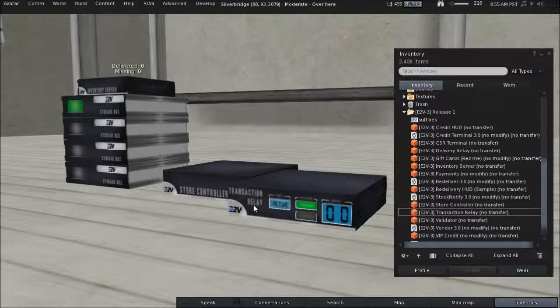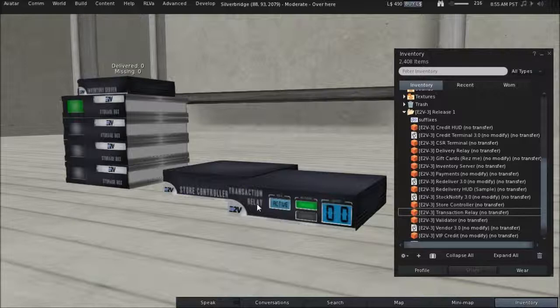Now, the reason for this is that if your store region gets extra laggy, or if there's a service interruption on the web server, it's possible that transactions won't be able to be sent to the server for whatever reason. The transaction relay's job is to hold on to those transactions, to queue them up, and when communications are restored, either lag is reduced on the server region or on the store region, or the web server's connection is restored, whatever happens to cause things to get back into proper communication state, the transaction relay will hold on to the transactions until that happens, and then start feeding the transactions to the web server again.